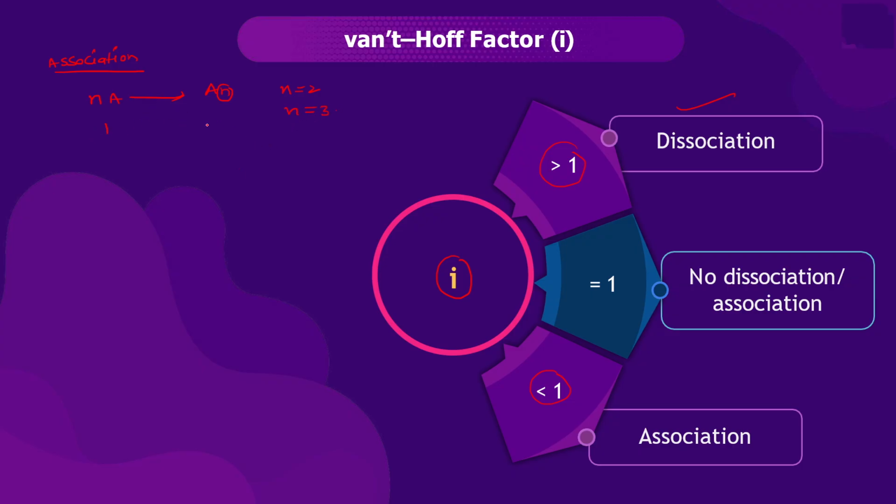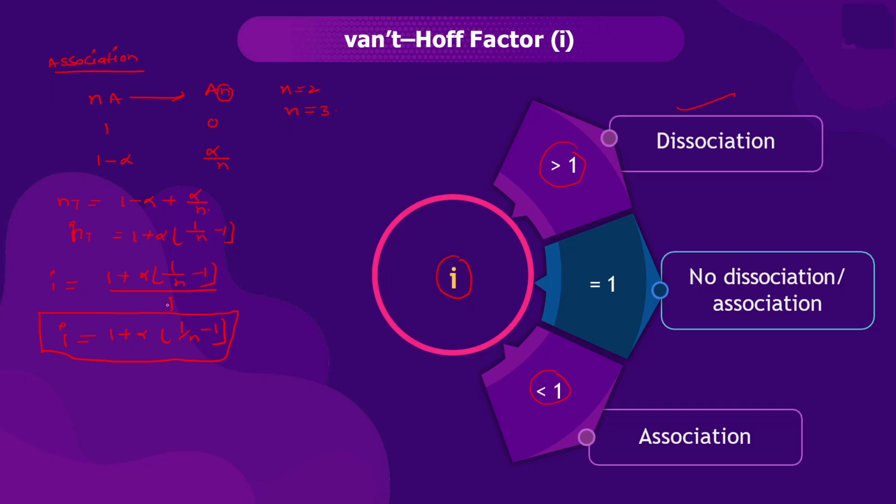So if it is 1 mole and 0 if the reaction has not started, then it becomes 1 minus alpha and alpha by n. N means, I told you already. Now total moles will become what? 1 minus alpha plus alpha by n. So 1 plus alpha is common, then 1 by n minus 1 will come. So this is the total number of moles. But i is equal to what? Number of moles after dissociation or association upon 1. So i is equal to 1 plus alpha into (1 by n minus 1). So this is the van't Hoff factor in case of association.